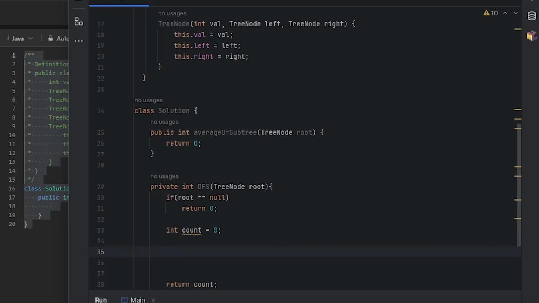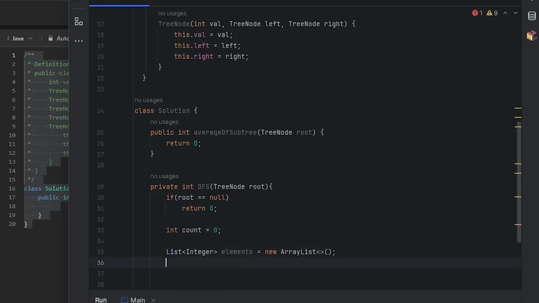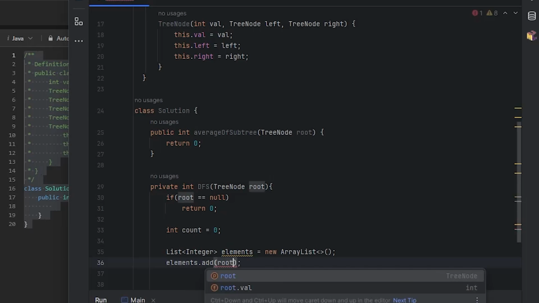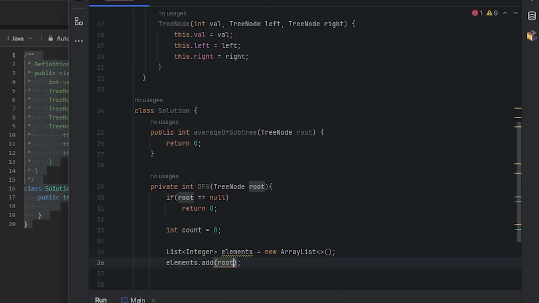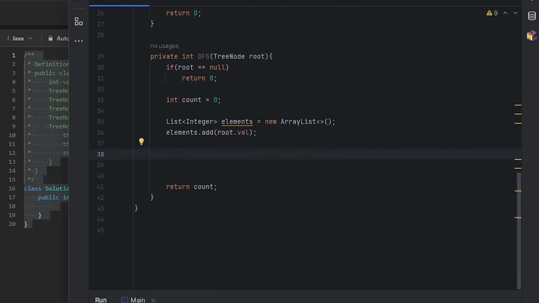We need to have a list of elements. It will be Integer. And we're going to add our value, root.val. But first, we need to traverse the tree and grab all the values from the nodes.